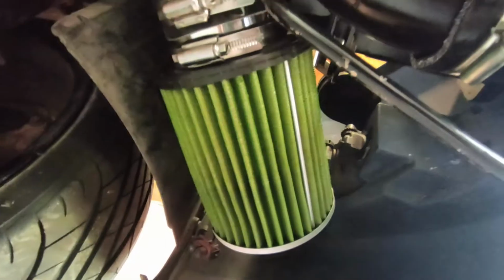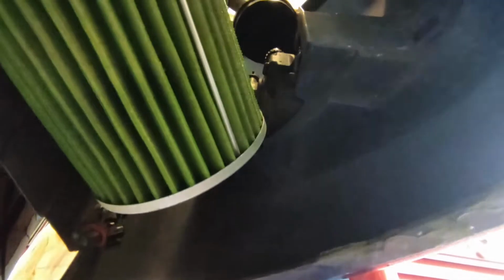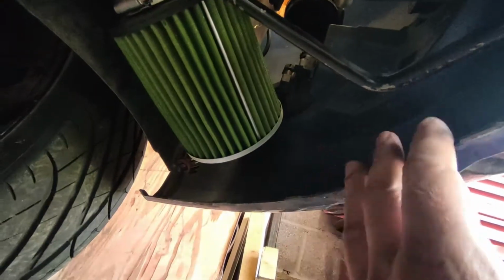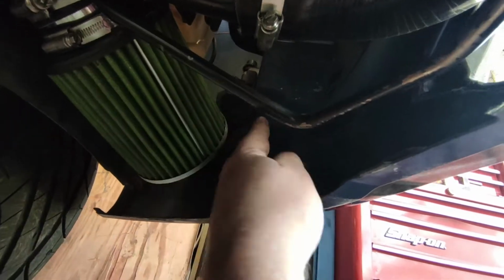There we go. So yeah, I don't think it's going to quite fit behind the fog light, because I've got a washer bottle up there. So I could move the washer bottle, but I might not do that. Yeah, I could probably sit it a little bit lower. I've still got a couple of inches below the bottom of the bumper. I do intend to put a big splitter on the front, so that would stop, obviously, rain getting up into it. Maybe there's space just along here below the sort of fog light opening.